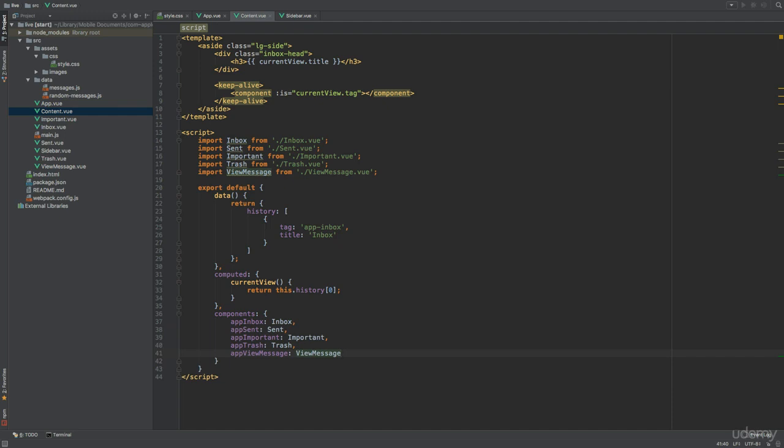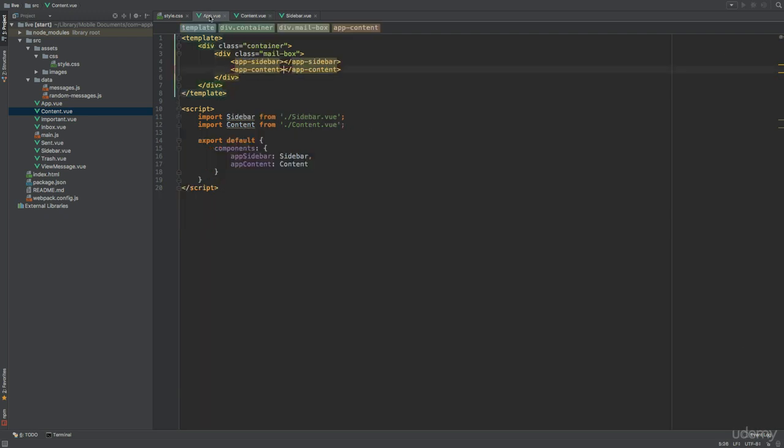All right. And now we need to actually be able to change which component should be output. So back to the app.vue file. When clicking a menu item, we need to somehow communicate between the sidebar component and the content component. And there are a couple of ways we can do that. We could trigger an event on the sidebar component and listen to this within the app component by using the v-on directive. Then we could store the new view within the data property and pass this to the content component by adding a prop and using the v-bind directive.